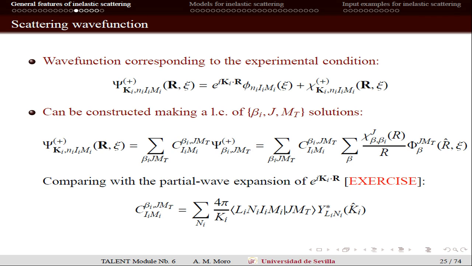So I propose you as an exercise trying to obtain the expression for these C coefficients. You have to extract in this expression the contribution of a plane wave. So this means to make the partial wave expansion of the plane wave here. It's a bit more involved because you have also this contribution here, but well, the final result is not very complicated. It's this one. Okay? Still 15 minutes.